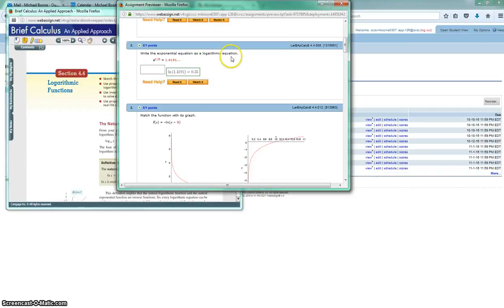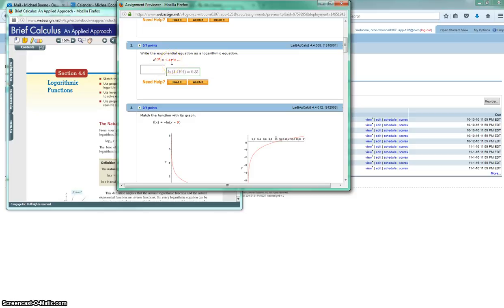All right, so in chapter 4, section 4, we're dealing with the logarithms. And so we're dealing with natural logarithms. So here we have an exponential function, e to some number equals a value. You could verify this on your calculator. Find the e button, raise it to the 0.35, you're going to get this.